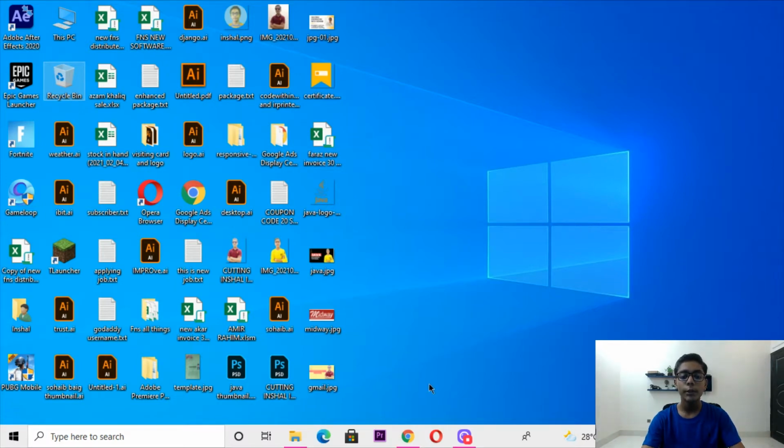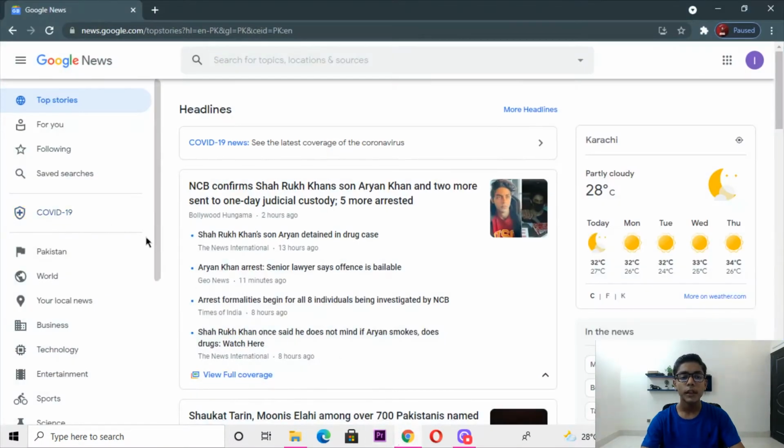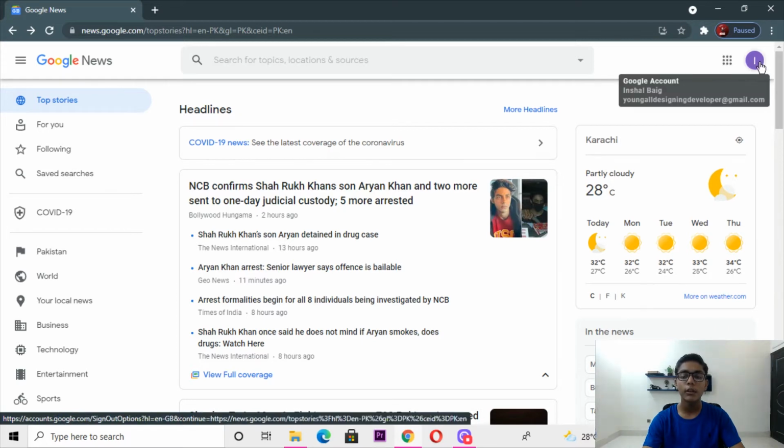If I open my Google Chrome, you can see the Google icon here. If I open that, you can see that we are getting Google News. You can see the sidebar menu, then the menu bar and the Google News tab, then the navbar in which we are getting the shadow. Then we are also getting the search box here. You can see the arrow, you can say the drop down list also. Then we are getting Google Apps, you can search Google Apps here, then you can sign in with your own Google account if you want.